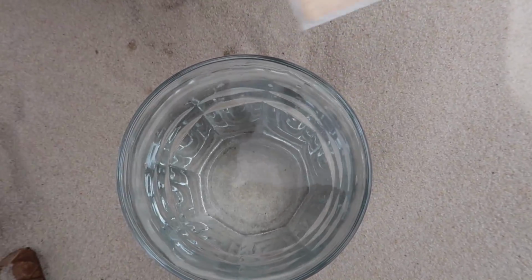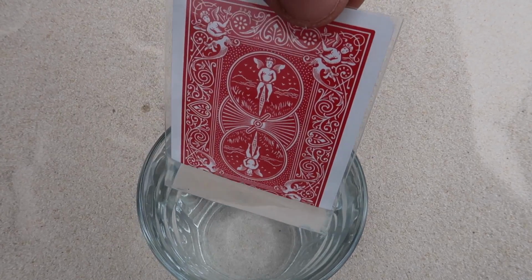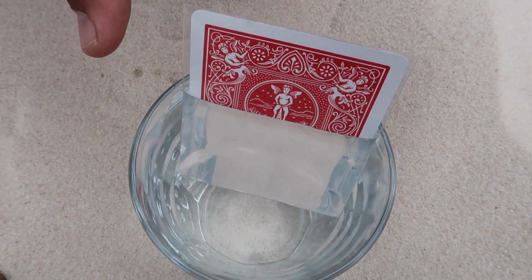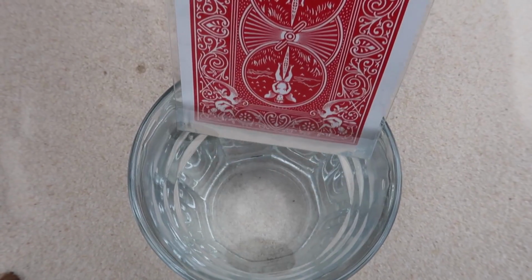So all you need is a little bit of water. It doesn't have to be water from the Nile, but it certainly helps. You can put a picture of an Egyptian god. You can put a playing card in this plastic sleeve. Then all you have to do is dip it down in water, and the refraction of light going through the water and through the plastic sleeve right here makes it look like it's just completely empty.